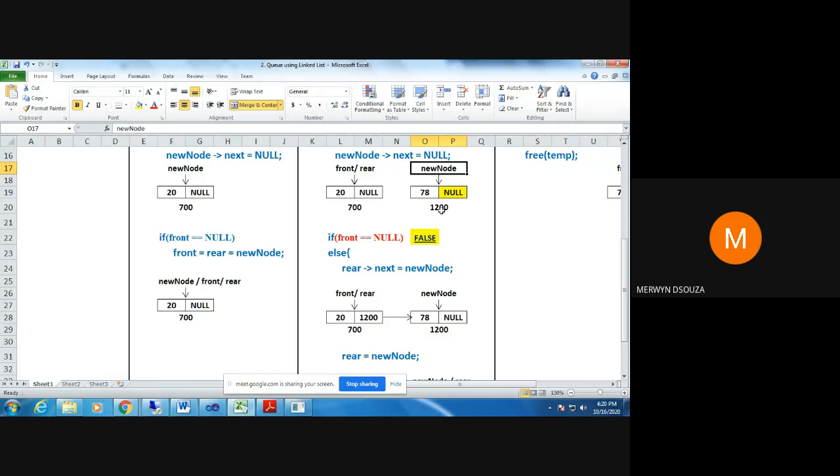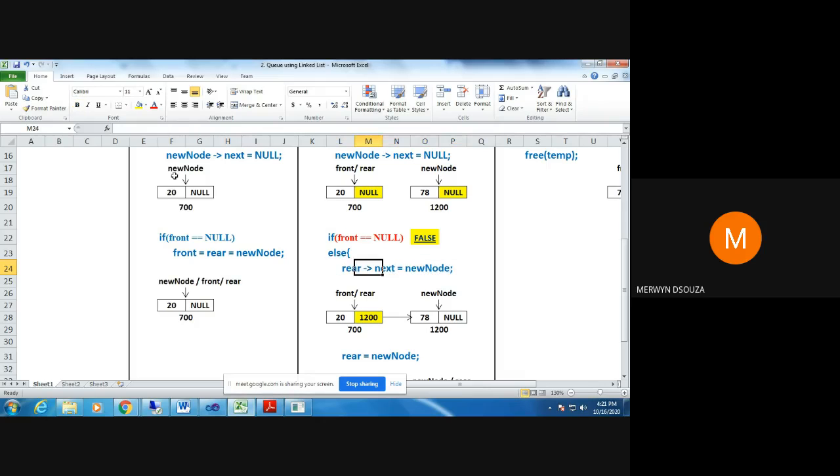New node contains the value 1200. When I execute this line, what will happen in the diagram is this null that was there gets replaced with 1200. And since this next part now contains the address of the second node, a link gets formed between the first node and the second node.